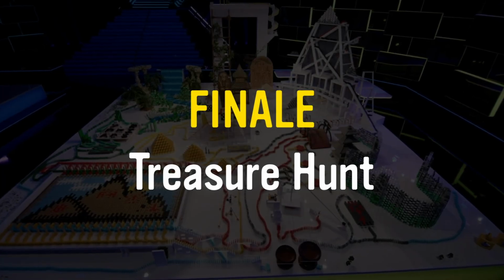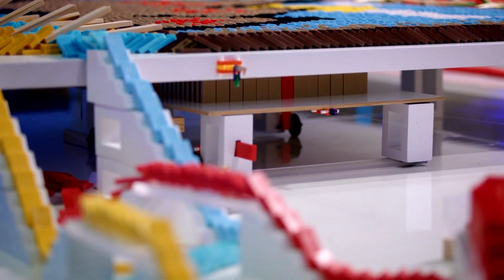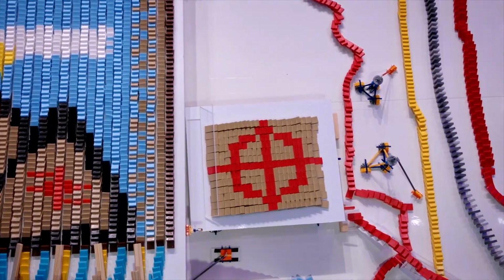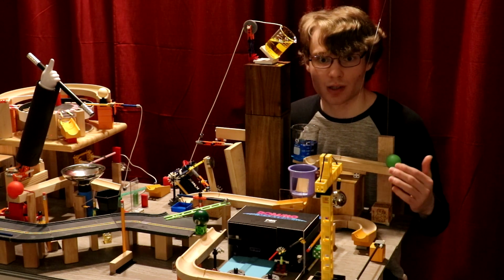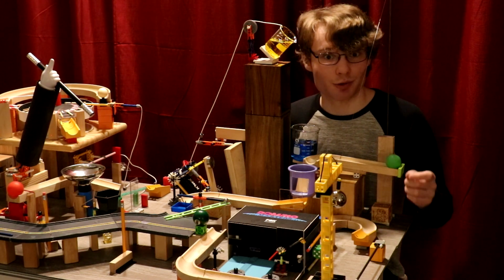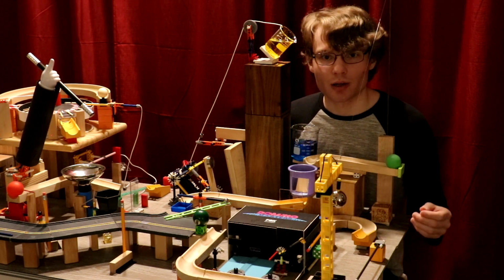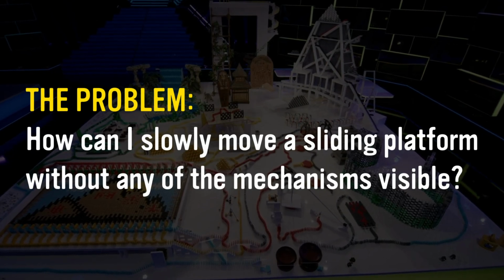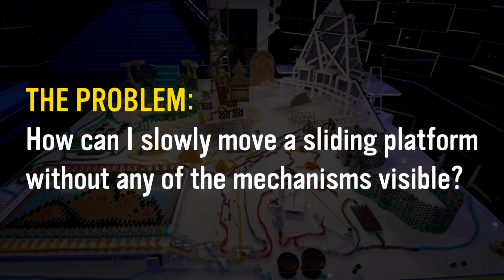In the finale for our treasure hunt build, one of the tricks I spent the longest time on was the secret drawer that slides out from underneath the elevated domino field while carrying another domino field. What made this trick so difficult to figure out was not only that it has to slide slowly enough that the dominoes standing on top don't fall over early, it's also crucial to our story that the secret drawer is a secret, meaning that the mechanisms responsible for pulling the drawer out need to be hidden as much as possible. So that's basically the problem. How can I create a moving platform that can carry a standing domino field without you being able to see any of the machinery making it happen?